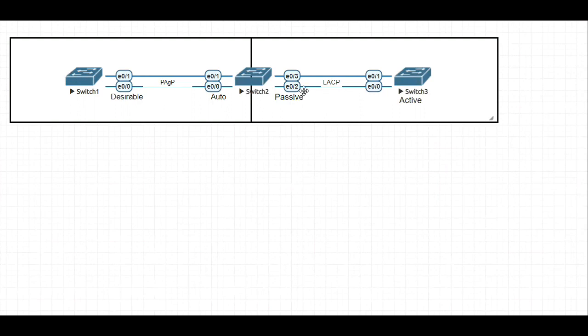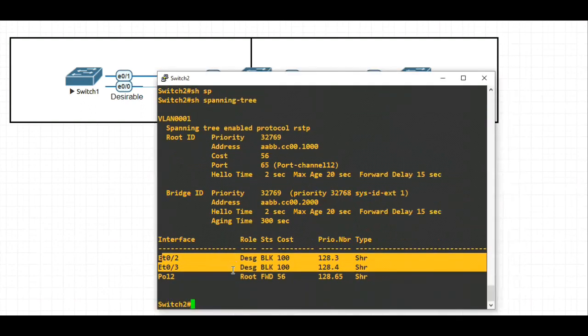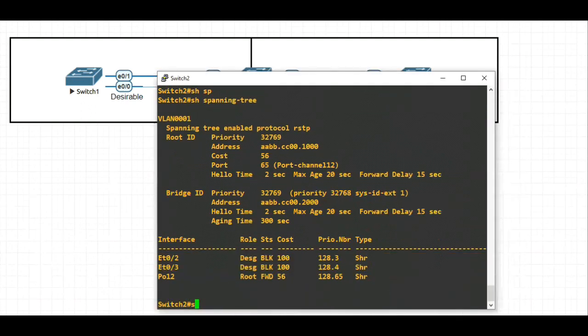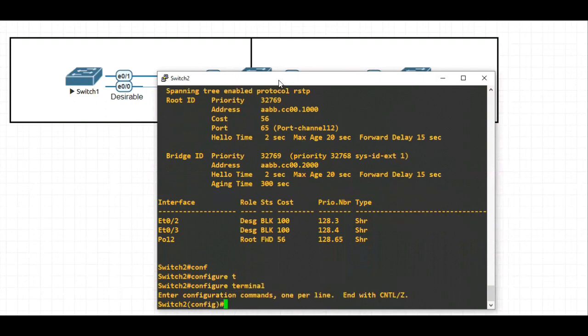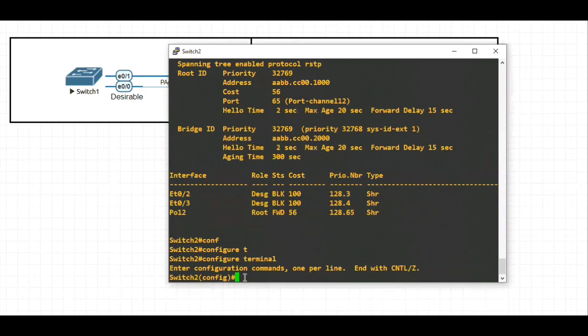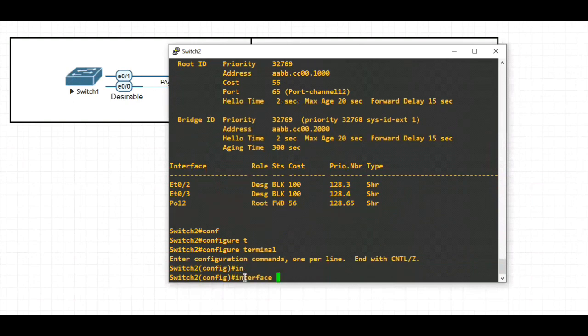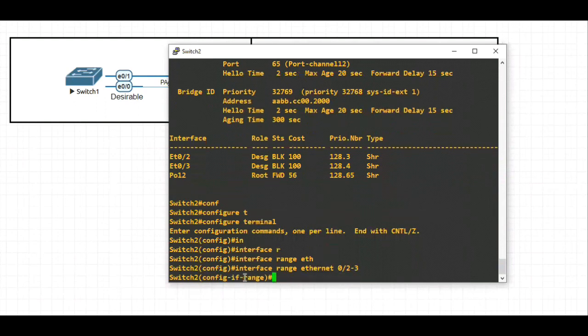Let's make this a port channel now. Switch 2, configure terminal. 2 and 3, right? Interface range Ethernet 0/2 till 3. Channel group.